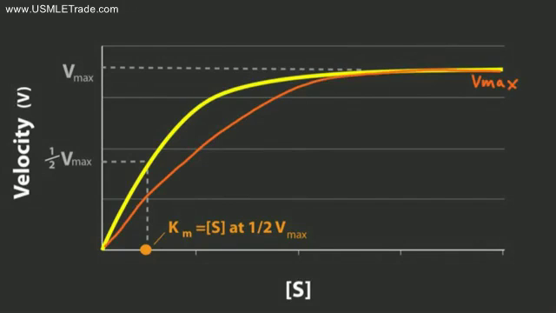Then with a non-competitive inhibitor, you can't overcome the inhibition by giving more substrate. So at some point, you're going to saturate the available enzyme and hit that zero order velocity. And what you'll find is that when you reach that plateau, the Vmax is lower. So non-competitive inhibition will decrease Vmax, but it doesn't change Km.